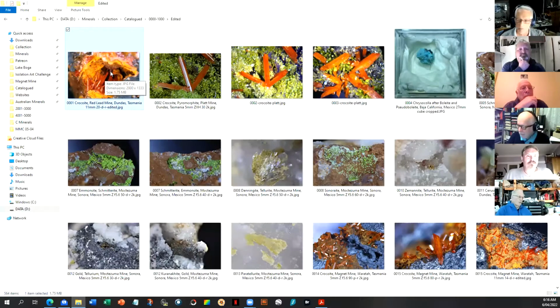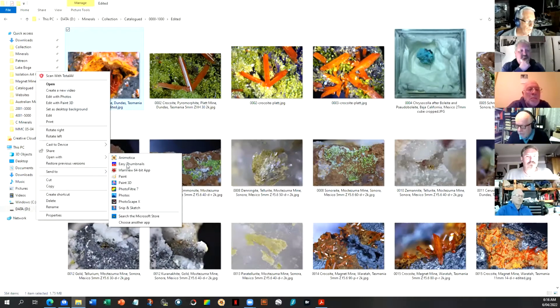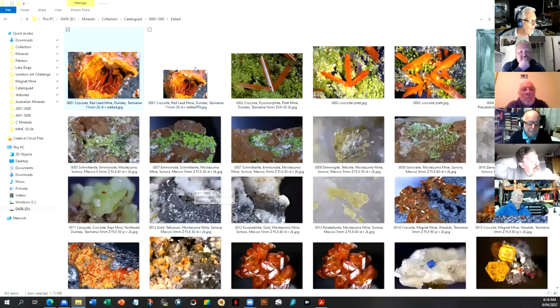Now, all I have to do for any one of these to create the thumbnail, and I generally store it in a separate folder, is right click and say Open with, and there's a program called Easy Thumbnails. When I click on that, it creates a thumbnail. I've got it set up so it just puts it into the current folder, but you can have it go to any folder you like. And that's the one there. That's only 150 by 100. That's the one that I put into Excel, so Excel doesn't get exploded too much in terms of size.